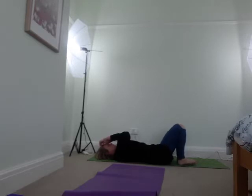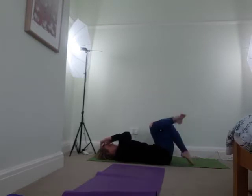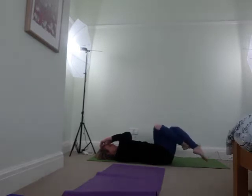It might be quite nice to mimic what's going on with the arms in the legs. So take your right leg and cross it over the left. It might be that your right foot will hook behind your left shin. And again, just let the foot rest into the floor.